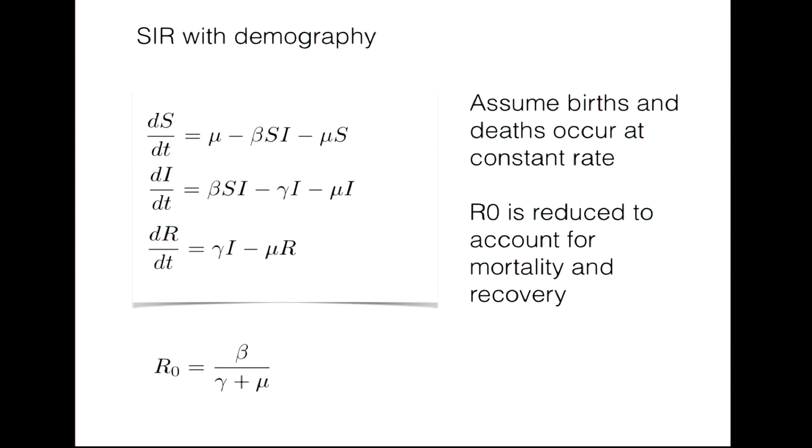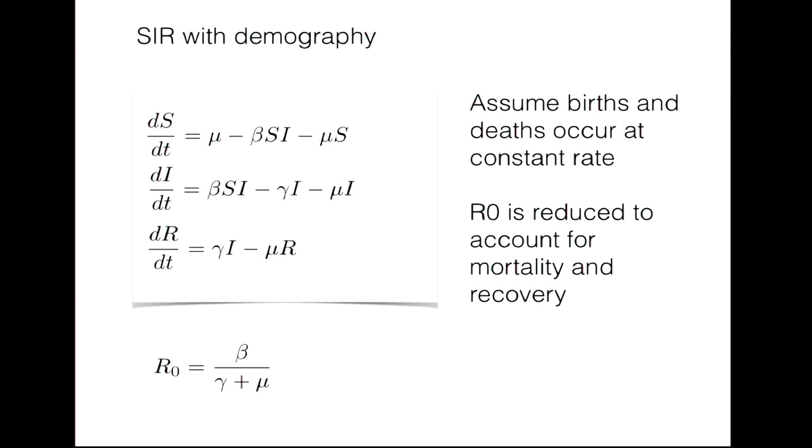But now the question is, what do these additional terms mean and what do they imply? This is called adding demography to the SIR model. Demography is populations. So this includes the dynamics of the base population itself and allows N to fluctuate, and asks what does that do to the basic structure of the SIR equations. If you go back and look at the argument again for what we did to look at dI by dt and whether dI by dt could grow or not grow, you can see that all that happens is that the beta S, the gamma, etc. are now combined into a term that multiplies I, and R naught then is just beta divided by gamma plus mu. So essentially all that has happened is that beta by gamma has become beta divided by gamma plus mu, with the mu coming in from here.